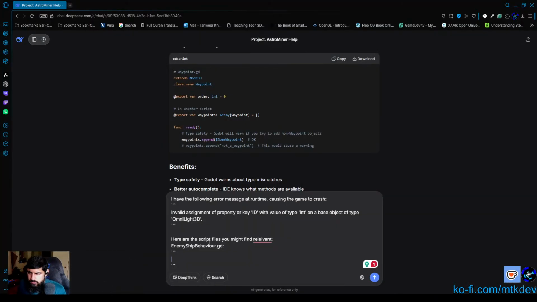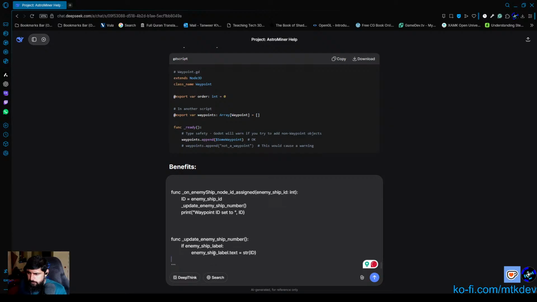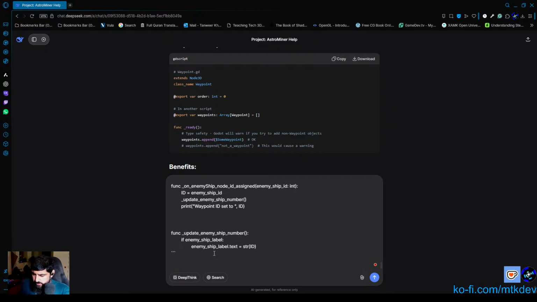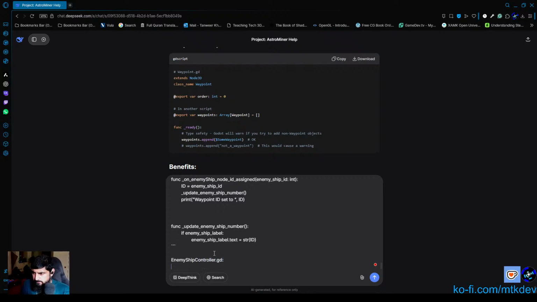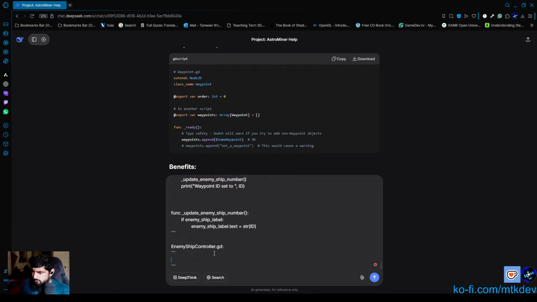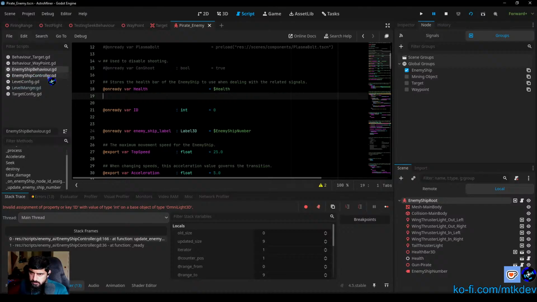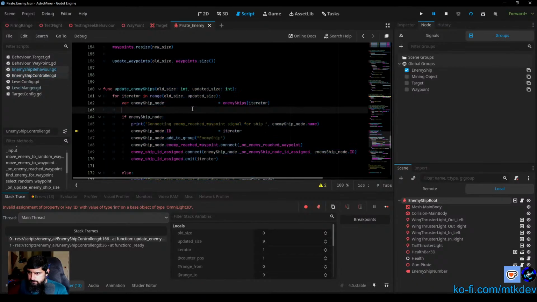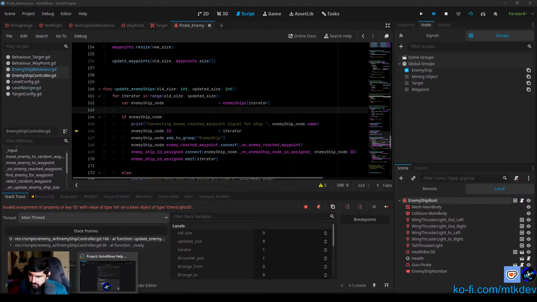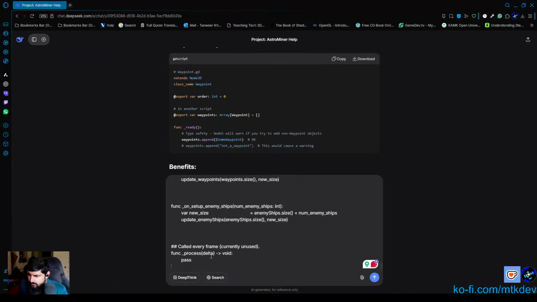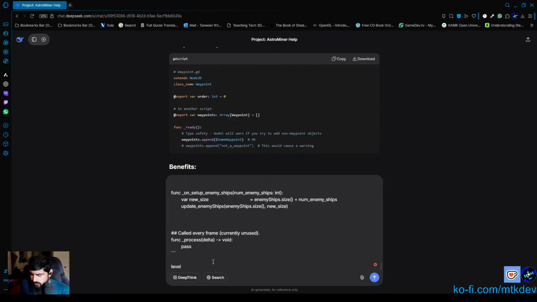We paste it in here, and then here we have enemy ship controller.gd, and then we copy all the code from there. Okay, and then we have level config.gd.